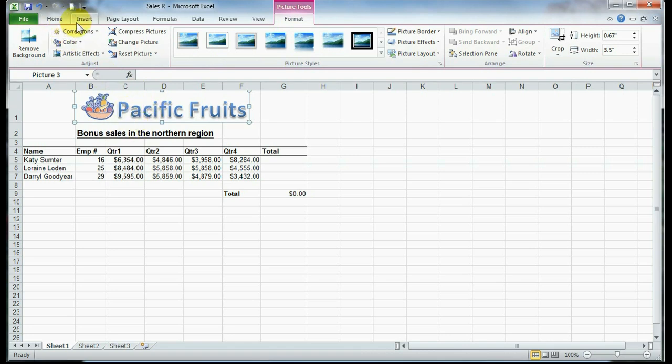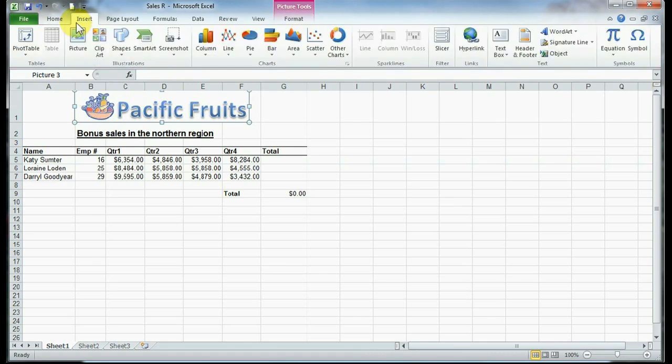And if you don't happen to have a picture, but you still want to play around with adding graphics, you can always go back to your Insert tab and check out the clip art. I'll be detailing this a little bit more later, but nothing's stopping you from going into clip art and browsing and seeing what's available to you. There's a lot in that Microsoft database, and the majority of it is license free, copyright free, so you don't have to worry about stealing somebody's artwork, which is always good.